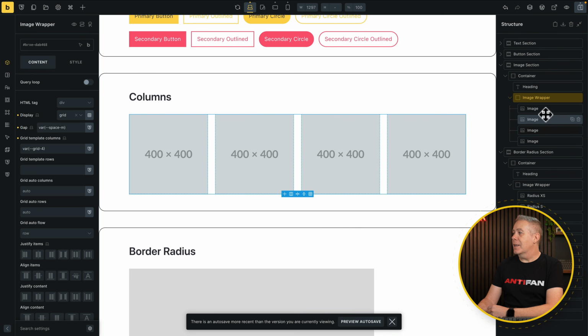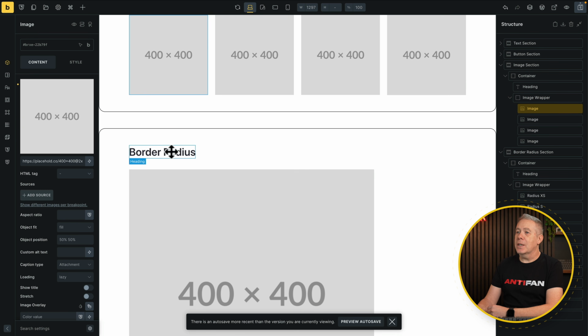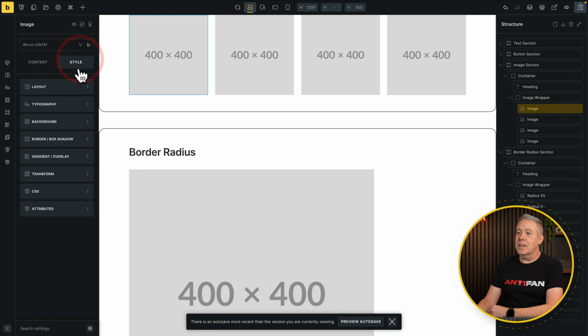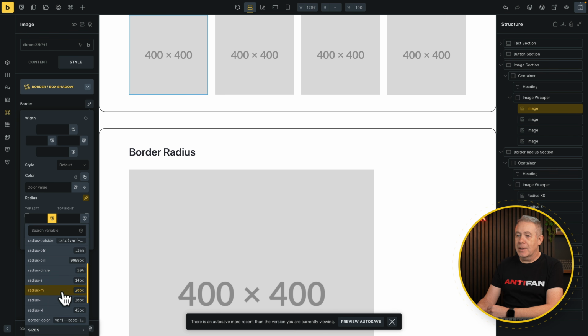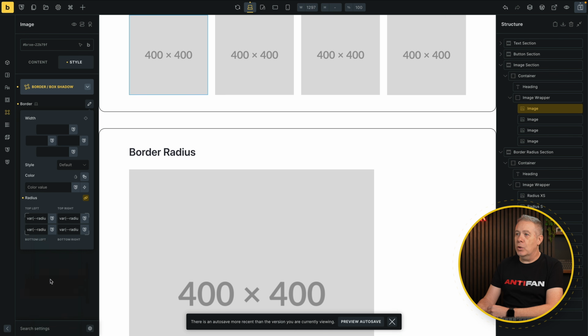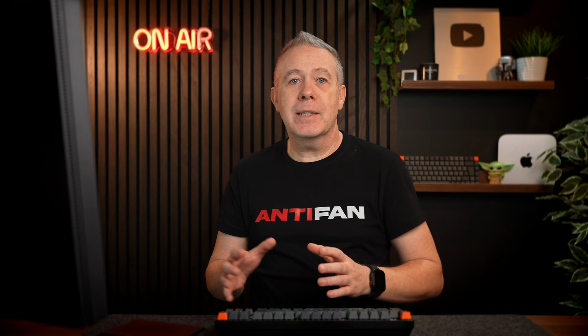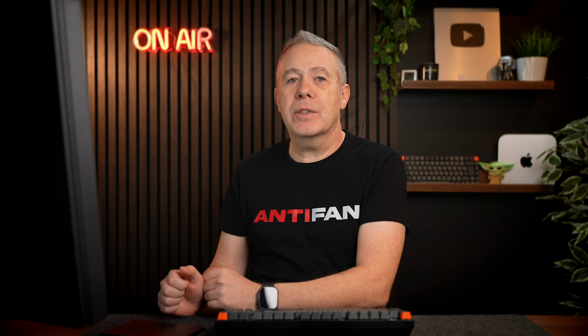So you want to do something like add the radius to the images. Well, let's choose our first image and come into our styles, come to our border, open our borders up, connect these up, choose our variables. From there, we're going to choose our radius, come down, and we'll say we want to use something like radius small, and you can see that's now applied that. So we now have a basic starting point CSS framework all set up for us with grid, spacing, typography, all those things configured very quickly and easily for zero cost.